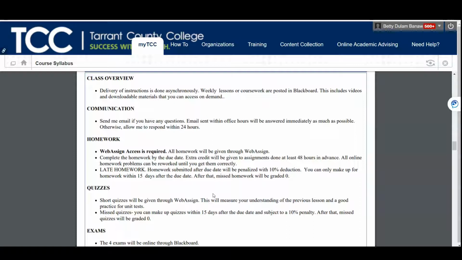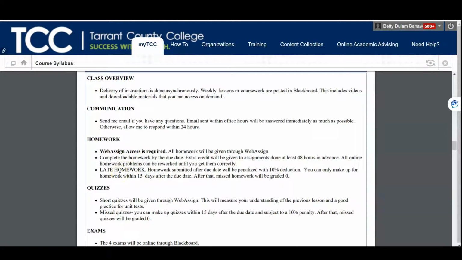Homework is all done in WebAssign. Therefore, it is important that you get an access code as soon as possible. If you complete your homework before the due date, at least 40 hours in advance, you will be given extra credit for doing that.